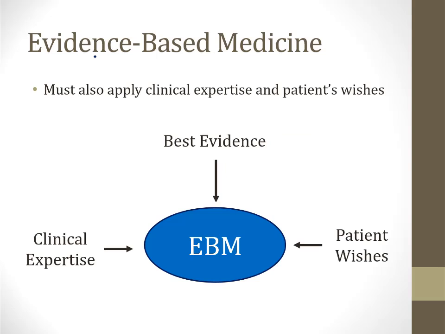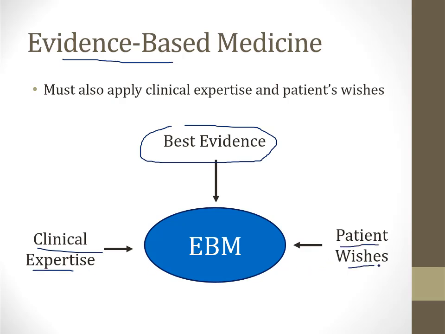And I'll finish this video with this slide. So evidence-based medicine says that not only do you need to identify the best evidence, but you also need to use your clinical expertise, and you also need to factor in the patient wishes. So for example, in my own practice, I often know what the evidence recommends, but I will use my clinical expertise to decide whether or not this applies to a particular patient based on my experience.